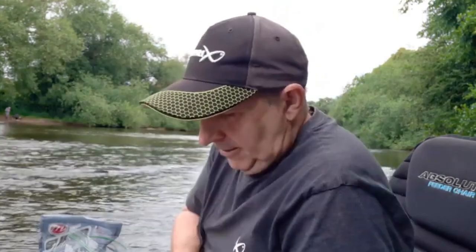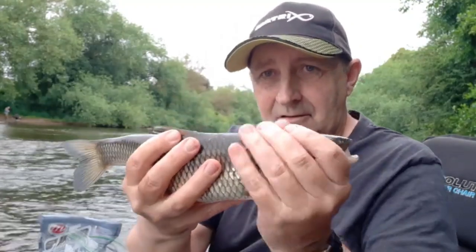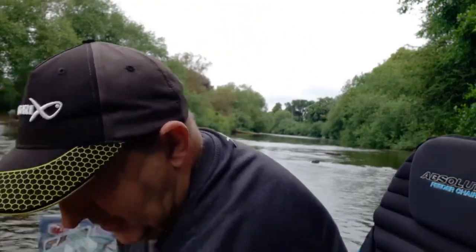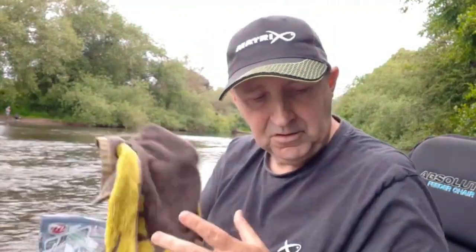This is the fourth chub, and he looks as if he's a little bit bigger. Believe me, they're full of life down here — I don't know why. It's a nice looking fish as well. There's the chub, and he goes straight back in. The water's at my feet so he's gone. There's probably about six or seven inches of water underneath me, so more than enough for it to go back where it wants to.